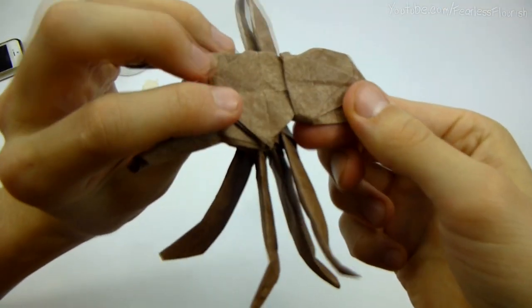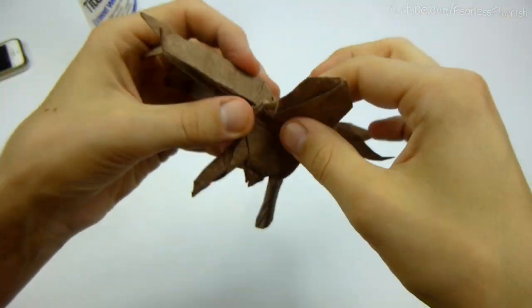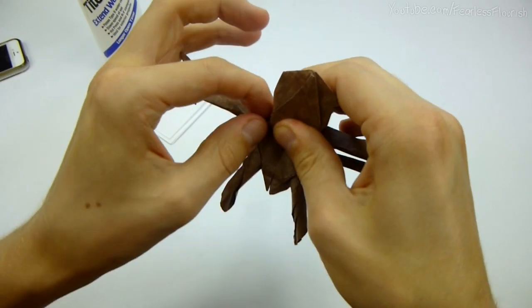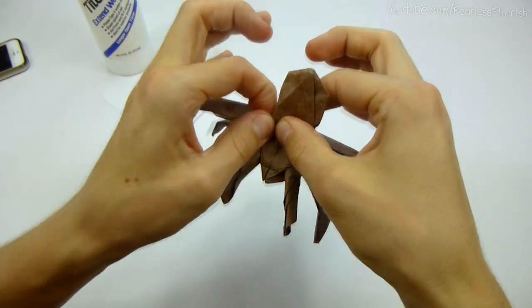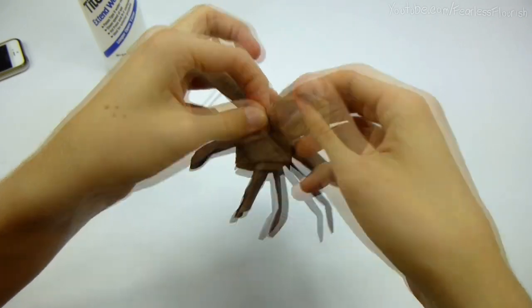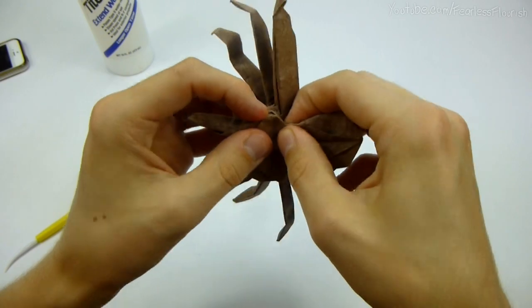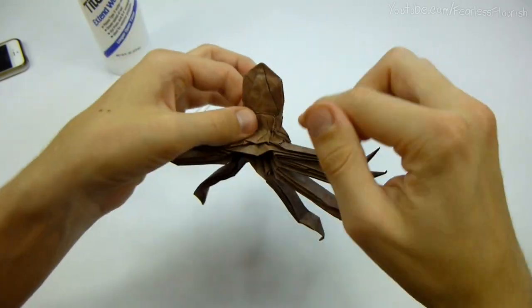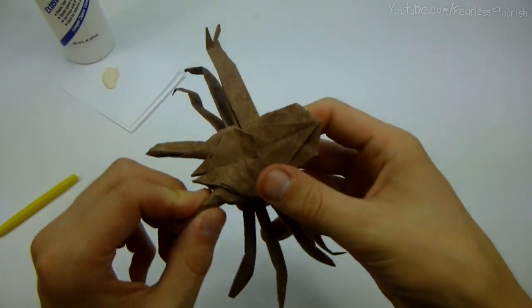Gives you that. So I'm just trying to do this on this side. Again, always try and keep it symmetrical. That's what we want. We don't want this part to be in too much and this part to be sticking out. So I'm going to do this side off camera just to make sure it's both the same amount. Right, so you should have this.